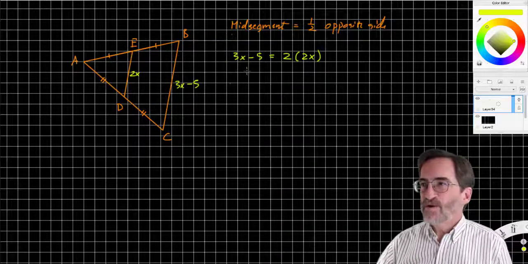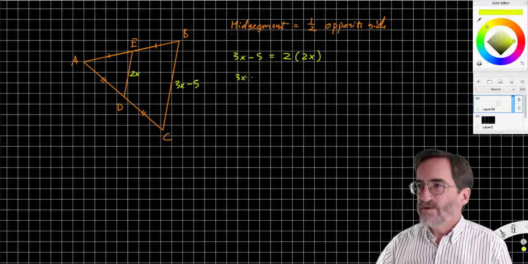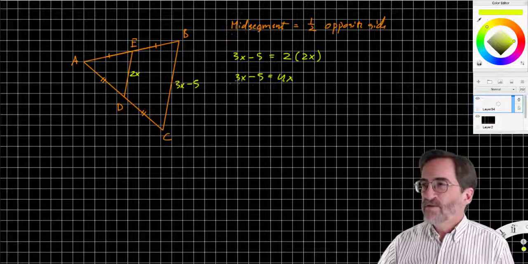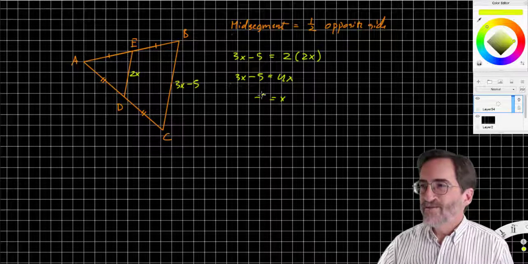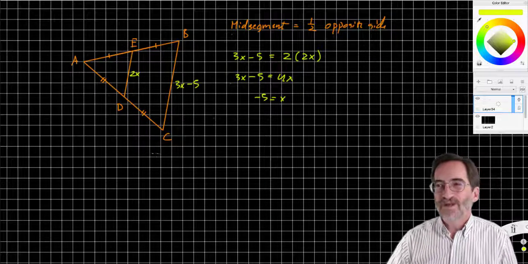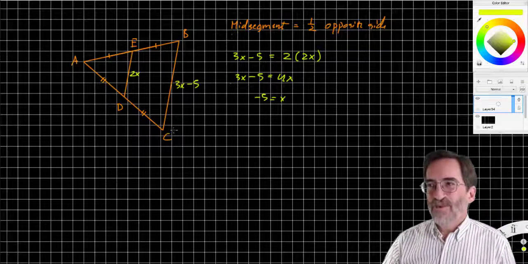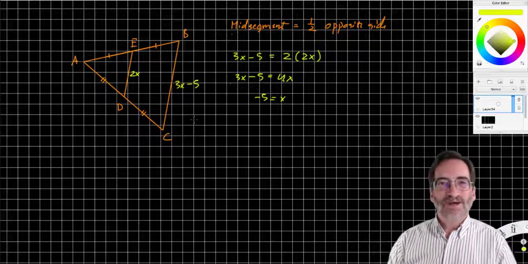We can solve the equation here, and let's see, because I made this up off the top of my head, if this works. Subtract 4x, and x equals -5. So we end up with a negative answer. So this doesn't make sense in the real world. But that's the sort of thing you'll be asked to do.